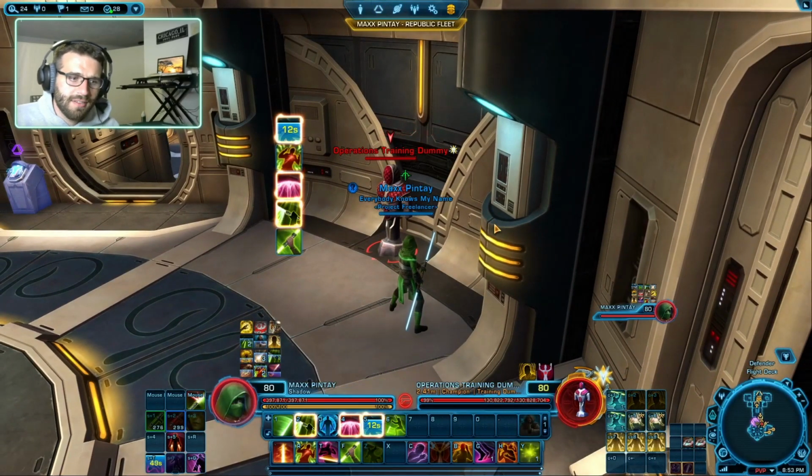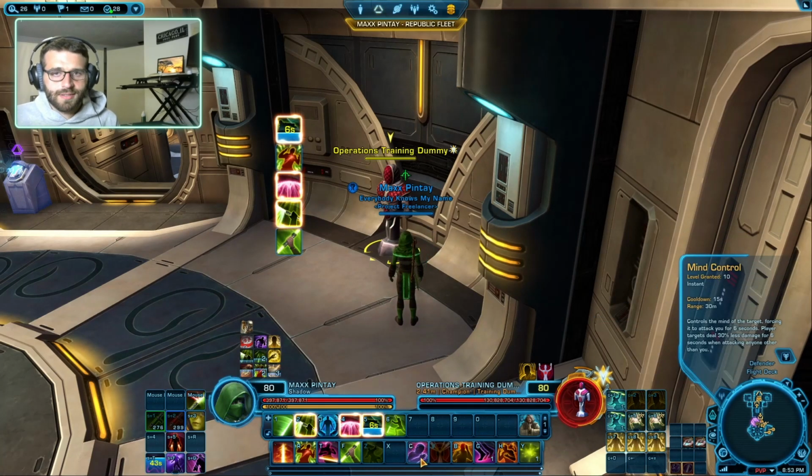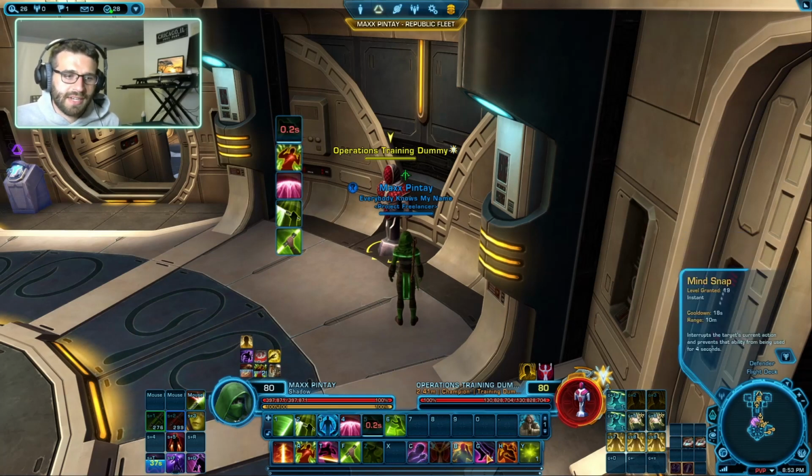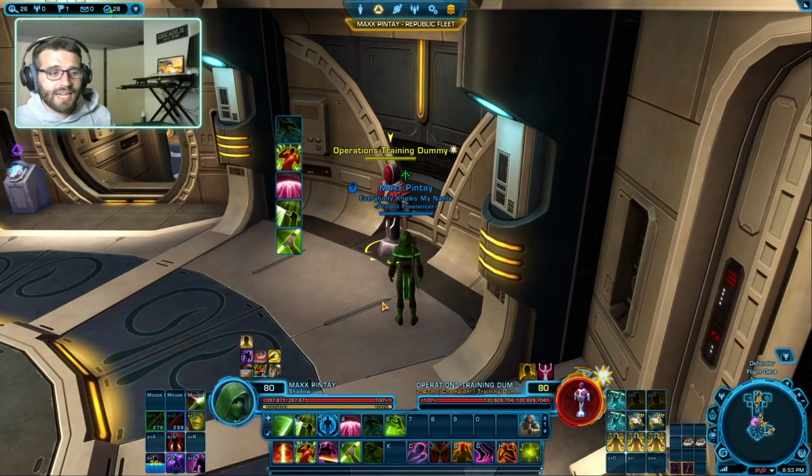We also have taunts in this spec, so single target mind control. Never touch this in PvE. You can touch it all the time in PvP. It's going to make players do less damage to your friends. It's very, very nice. Additionally, mass mind control is our threat drop in PvE, and then in PvP, it just makes all players do 30% less damage to anyone other than you. So it's a great way to kind of spam earn those protection medals. It's a nice little ability.